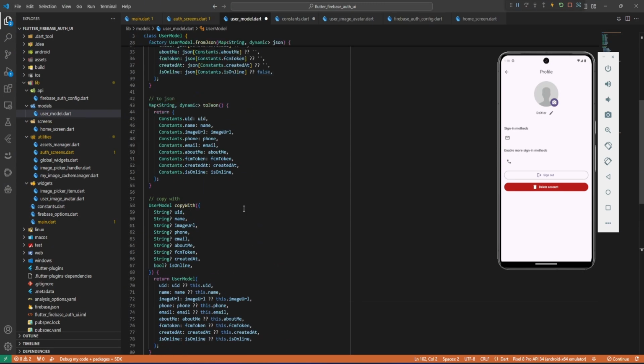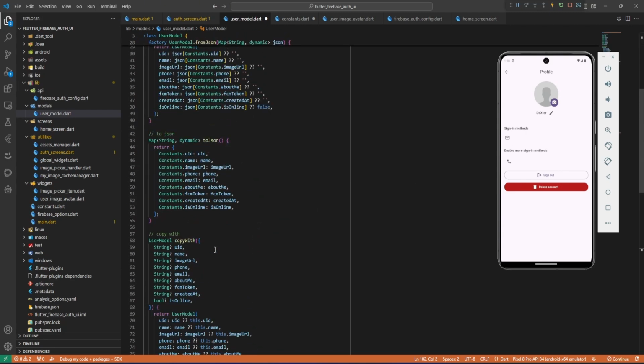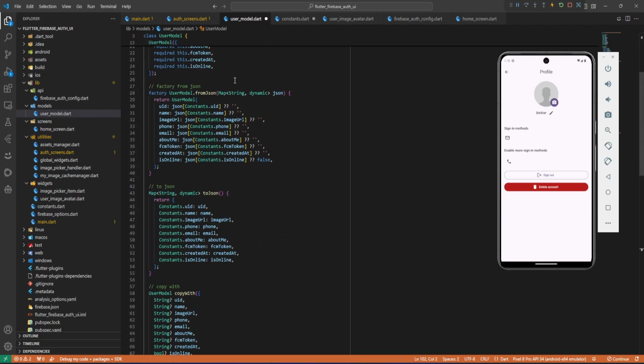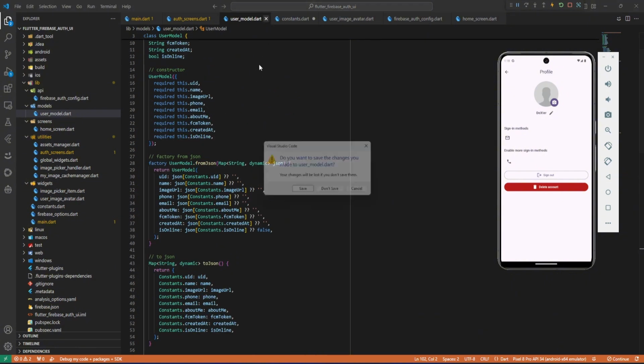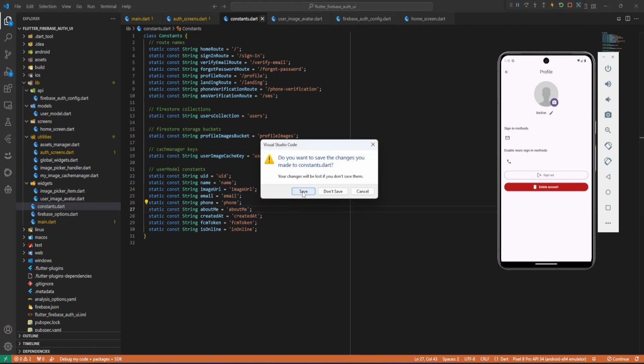So in the last video we just created this user model that we'll use throughout all this application. So let's close this. We are done with the user model. Now let's create the provider class. This is going to be the user provider that we will use to store his data and then to use it throughout the application. This is going to be data which will be used for state management.